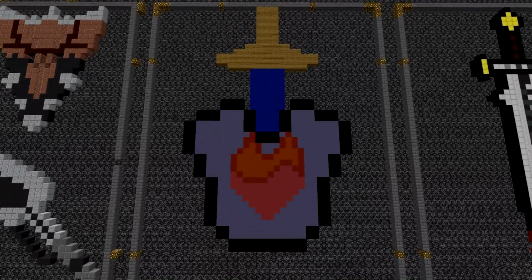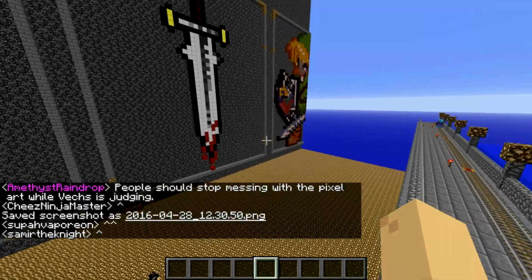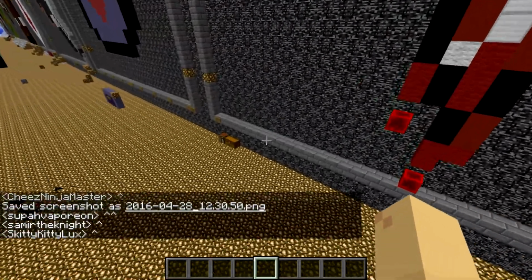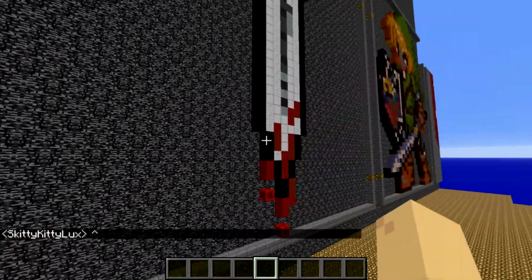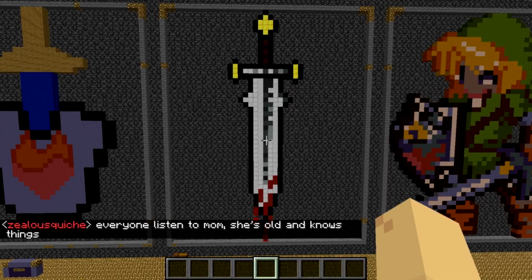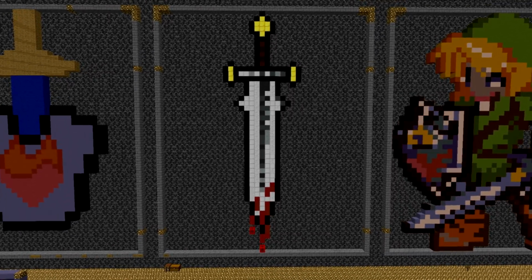Take a picture of Pandy's work here. Clicky. And ooh, bloody. Ooh. Whose is this one? One dude's very bloody sword. I really like the gold and the blade. The shading on it, the different use of texture in this is really nice.